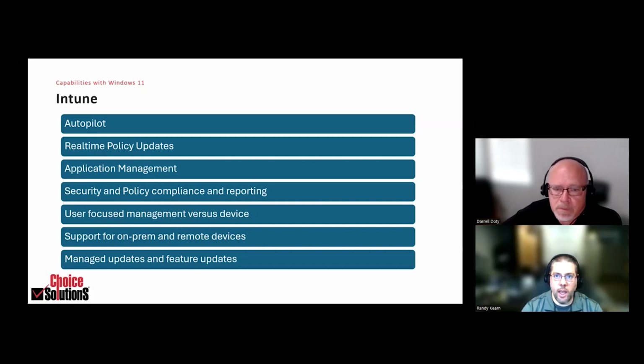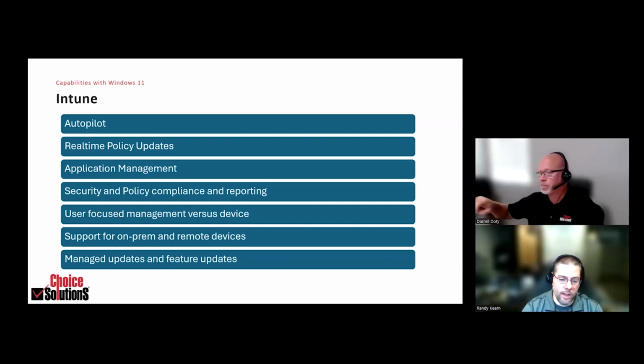You can actually get a hardware ID based on the set of devices you've ordered, which you can upload into Intune, into Autopilot, so that when that user first turns that device on, the device will go out. It will identify that it's a part of your Intune environment, which means it's going to check for policy, compliance, and then actually do app package deployment. So you can basically, off the shelf with no user interaction, ship that device to that user.